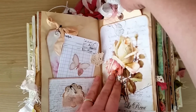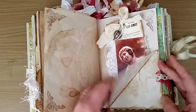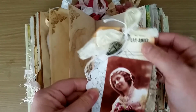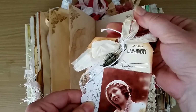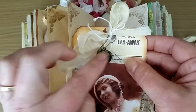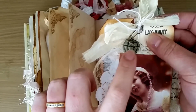That sits in there. More journaling space, and this will be the last page of the first signature. This again is inspired by Angie Bunner, so it's the layaway tags from A Tattered Dream. This is some sari silk on the top and one of the bulb clips from A Tattered Dream, and I think I was gifted this charm probably last year or the year before.